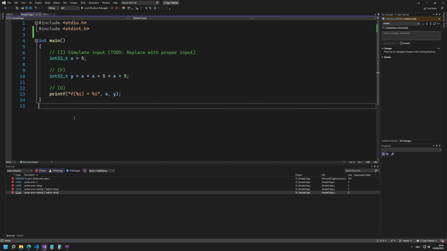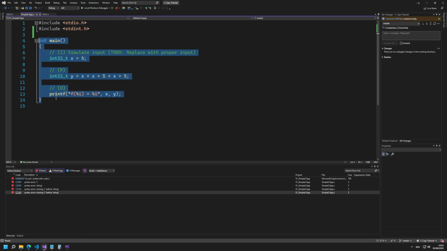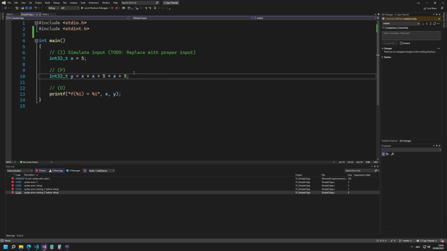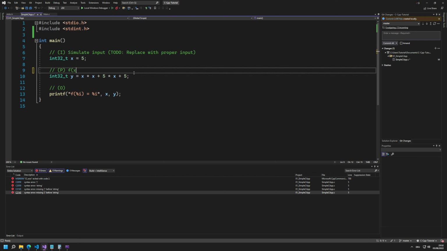But now let's actually get to how a function is built up. We already have this nice main function as an example. But we do want to write a different function. We now want to write the function f from x. That's basically what we processed here, the function f from x. And I now want to implement f from x not as an inline statement. Here I used an inline calculation, a single line, to compute that function.